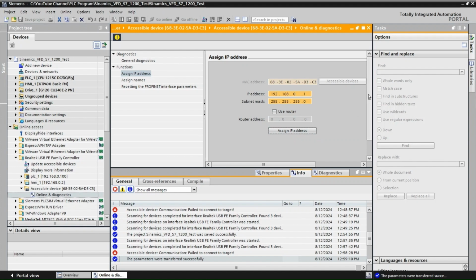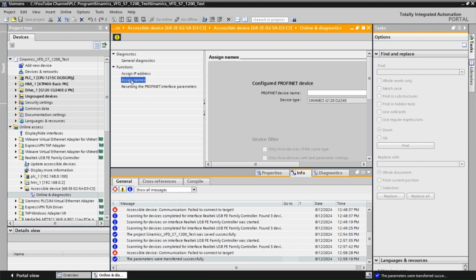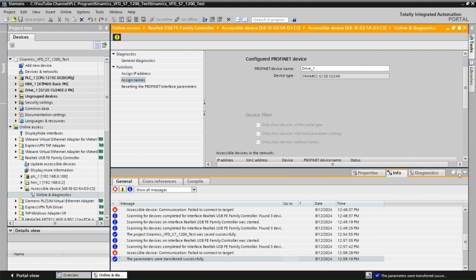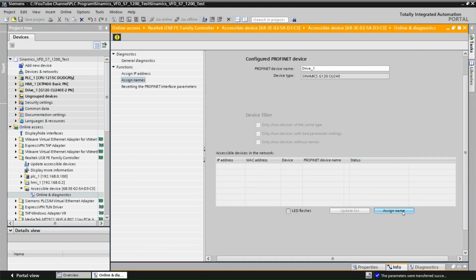You can see the IP address is already assigned, and then next go to assign names. Here you enter the name drive underscore 1, and then scroll down and click on assign name. So now we have assigned the IP address and name to the drive.